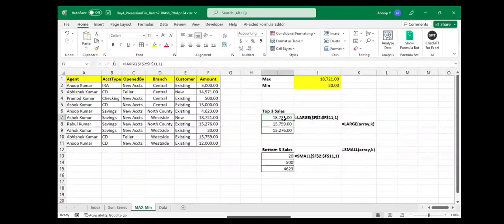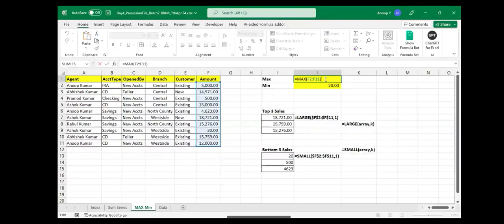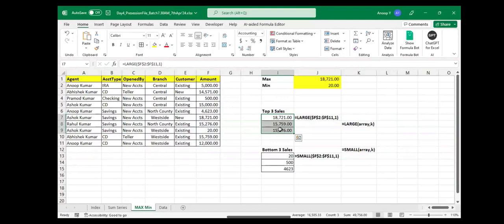Yes, tell me. Anoop, tell me one thing: in the MAX function we used, in the main question, when we did F2 to F11 and the top 3 sales with the dollar sign, if we do the normal one also, will the error come that the procedure is wrong? That procedure is wrong because when you are making this downfill, if you downfill from here and you are not using this dollar sign, and your top figure is here or second highest figure is here, that will be the wrong one. But will we not get the same answer?